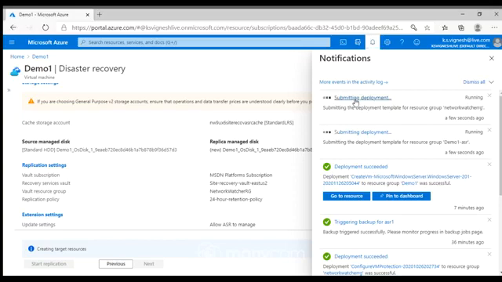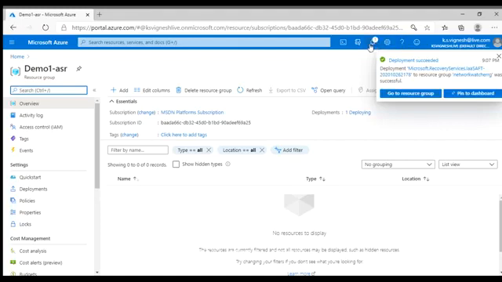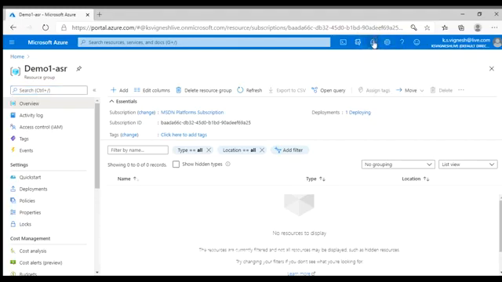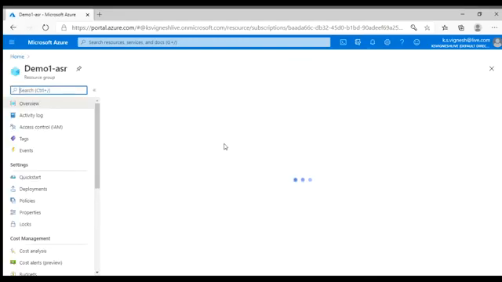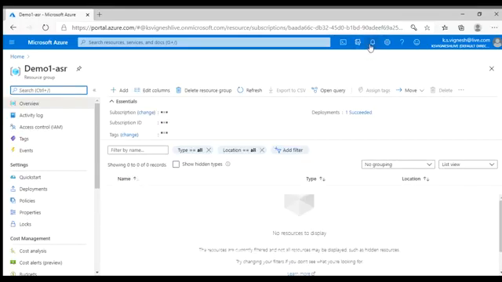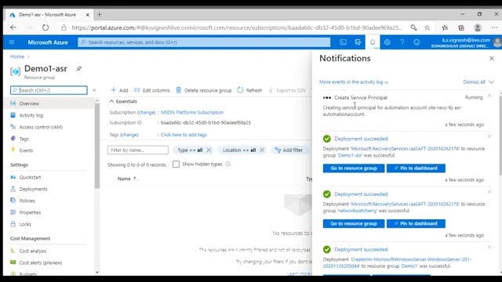Let me show you. So it is submitting the deployment. If I click here, sorry, this is actually the resource group, but I was looking for, yeah, it is now creating this thing.